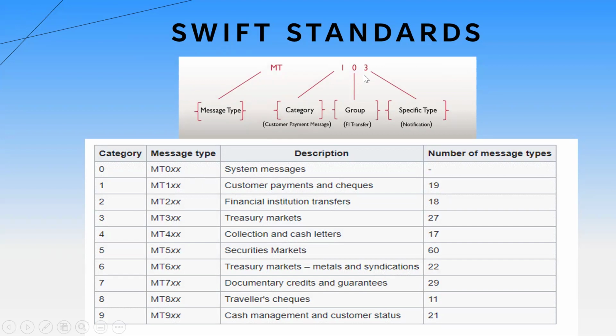So in MT103, the first digit is the category, as I said, 1 series, 2 series, then the second is a group, and the third one is the specific type. Here in the MT1 series we also have MT102, MT103, up to MT199. MT199 is free-format text, just for communication. It's like an email between institutions. I don't need to know who the other person is, so I'll send a free-format message.